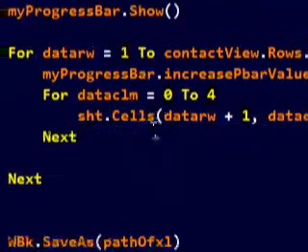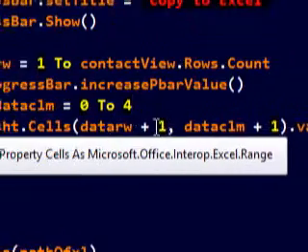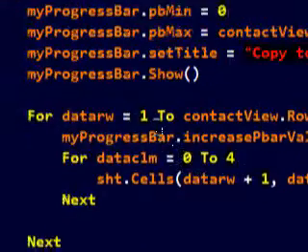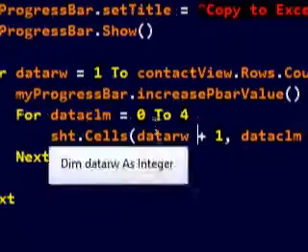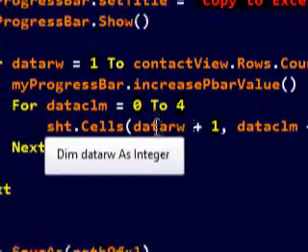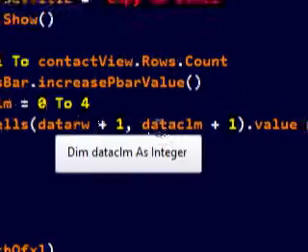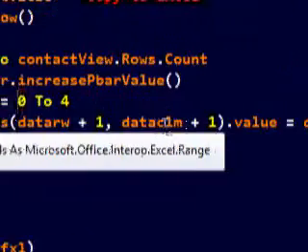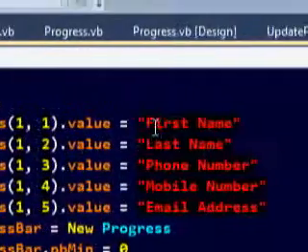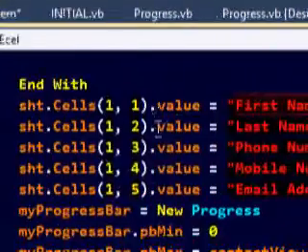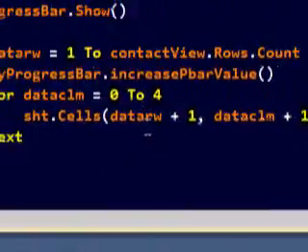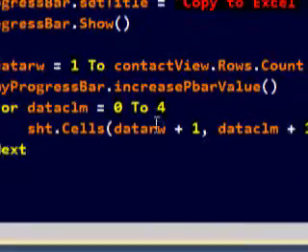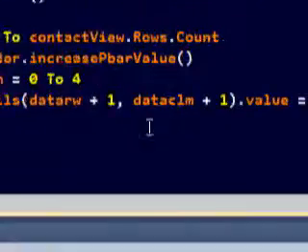Sheet.cells. Now I'm going to enter each cell by its row index and column index. The row index of the first cell should not be 1, it's data row. The first one is data row, which will be 1, plus 1 will be 2. And the column 0, the first column is 0, plus 1, so the cell will be 2, 1. Because the cell 1, 1 is already first name. It's already filled. So it's the turn for the cells 2, 1, 2, 2, 2, 3, 2, 4, 2, 5. And 3, 1, 3, 2, and so on.